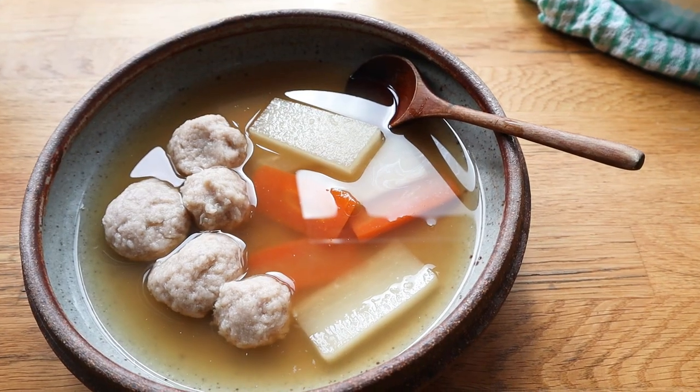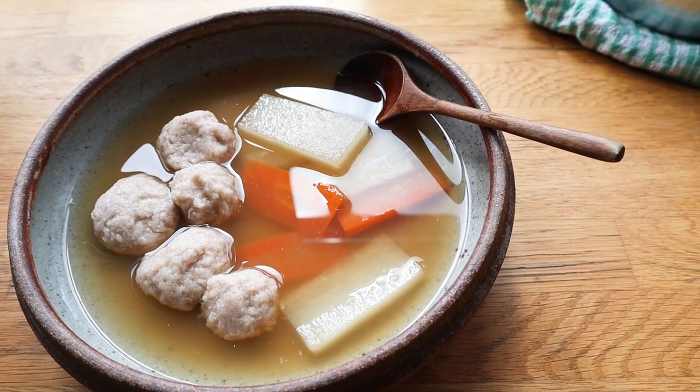Yeah, we have some really good-looking buckwheat dumplings here. Very simple to make.